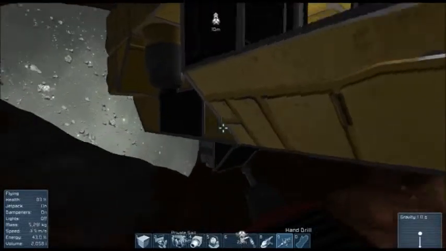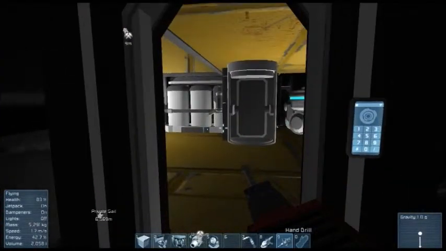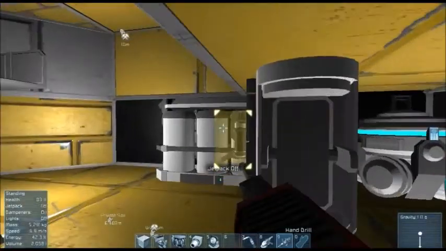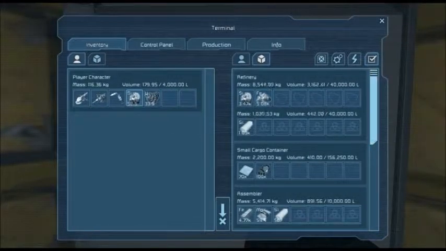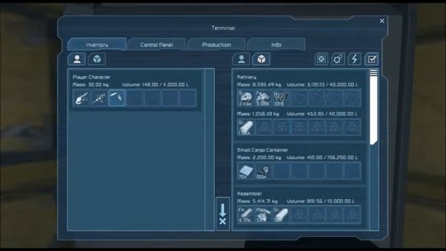It allows you to hold a lot of space, and that's how the inventory space works inside the ship as well. It's not so many blocks per block or whatever. It's actually so much volume. I think the refinery has like 10,000 kilograms. You can see it in the upper right hand corner, 40,000 liters. Yeah, see, that's how it works. So that's kind of interesting.